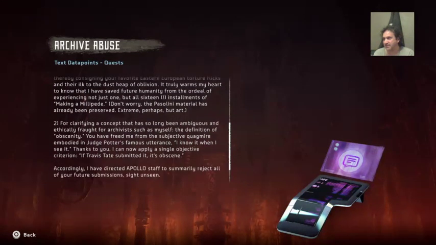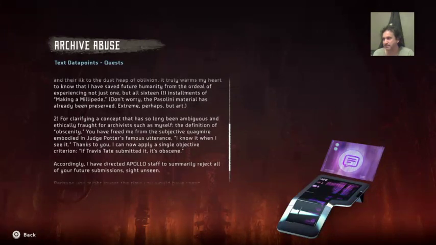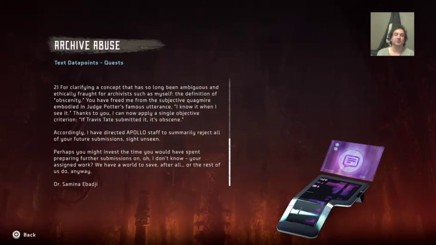For clarifying a concept that has so long been ambiguous and ethically fraught for archivers such as myself, the definition of obscenity. You have freed me from the subjective quagmire embodied in Judge Potter's famous utterance, "I know it when I see it." Thanks to you, I can now apply a single objective criterion. If Travis Tate submitted it, it's obscene. Of course, that means he can troll you by submitting stuff that you'd want to keep. Perhaps you might invest the time... I've directed Apollo staff to summarily reject all of your future submissions.